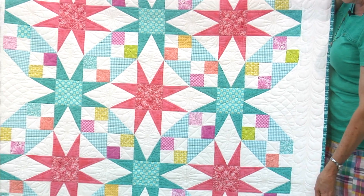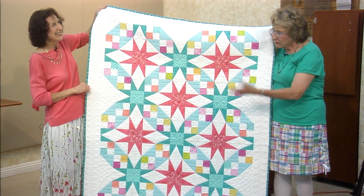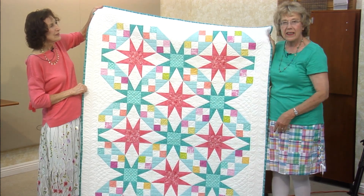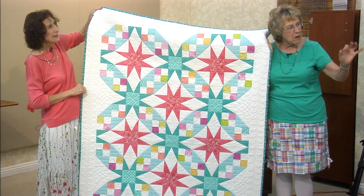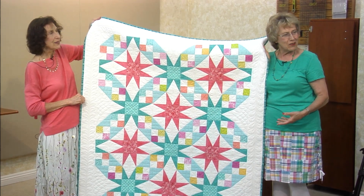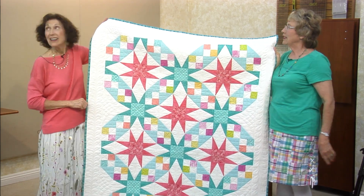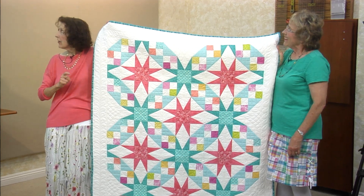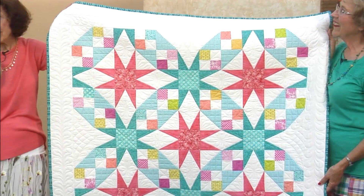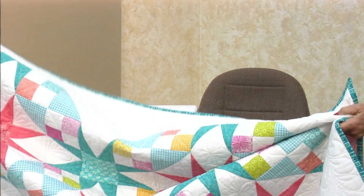So you can get real scrappy, or you can put some one thing that repeats itself. I think a repeat often calms the whole quilt down. A little bit of calming — not so crazy all over the place. And just to let you know, if you want to do it the easy way, just do two star colors alternating and then you don't have to think too much. Because Teresa's next quilt — she had to think a lot.